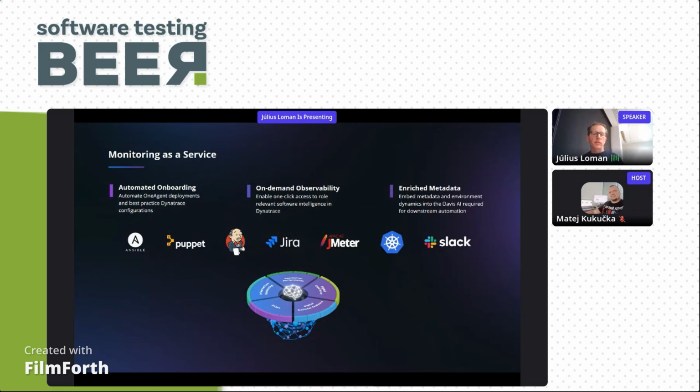When we are deploying or approaching a customer, I recommend establishing something called monitoring as a service. It's mostly about automating the processes: deploying the agents across your environment, and also giving people, for example in IT or in some business departments, access to the data that is available.